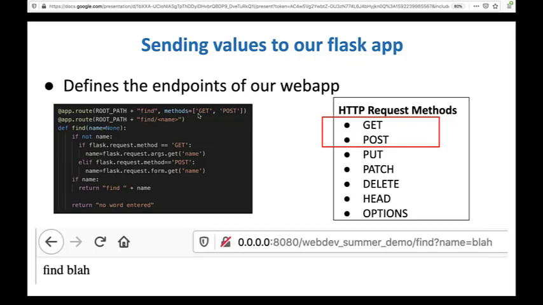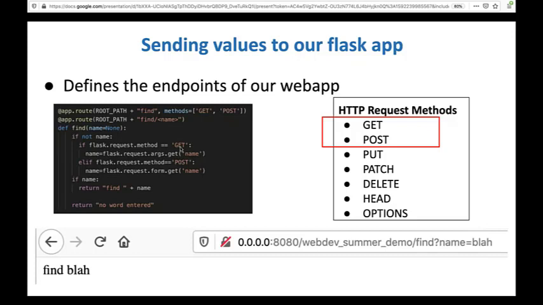So here, I just defined that it wants to get, and then it's either get or post. Then we can check what method was used to reach that endpoint using this Flask request.method. By default, if you're browsing on the web in the browser, it usually just uses this get request, right?